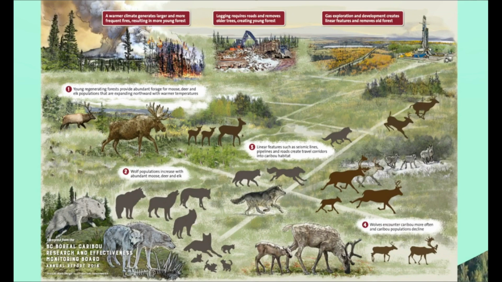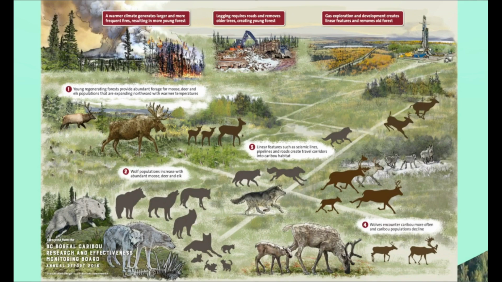As these populations build, wolves start to move in. So wolves are the major predator of moose, elk, and deer. And so as those prey populations go up, the wolves respond as well. And then the wolves chase the caribou and cause the caribou declines. And because caribou have fewer babies than moose, deer, and elk, the caribou always tend to lose in this equation, and they're being driven to very low levels.